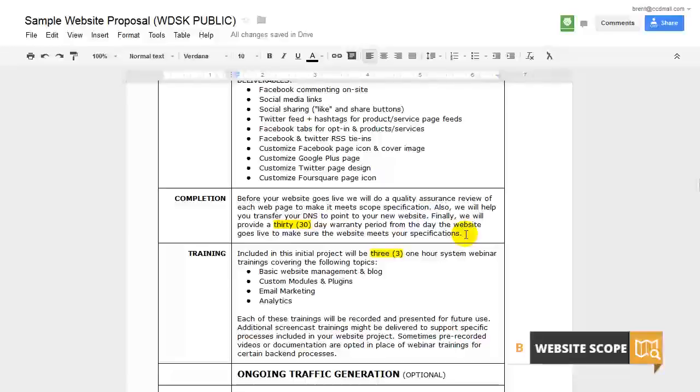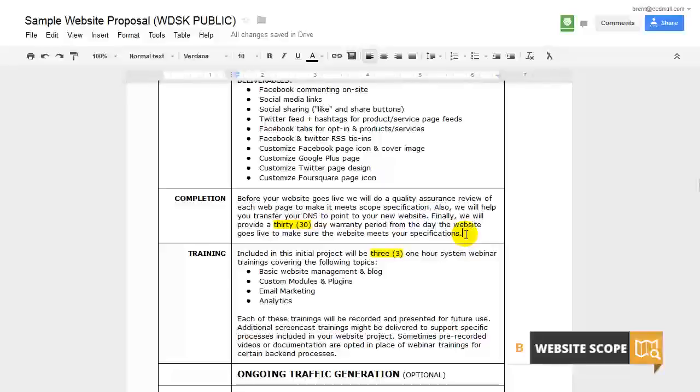So the warranty gives us kind of a buffer, because a lot of times when you launch a project, all of a sudden all these eyeballs get on it and people start wanting to give feedback. They want to change some things and they're not really happy with this or that. So the 30-day warranty gives them a fixed period of time that once the site's live, even if you've been paid, no questions asked, we're going to go back and make the changes and updates that you need as necessary.